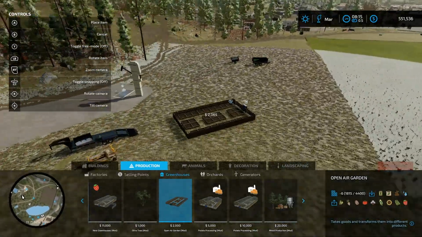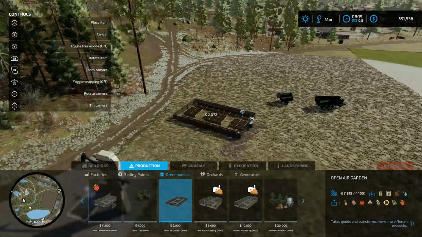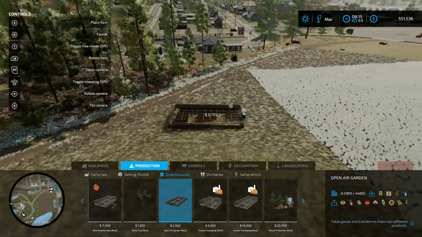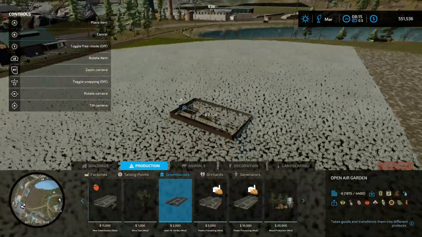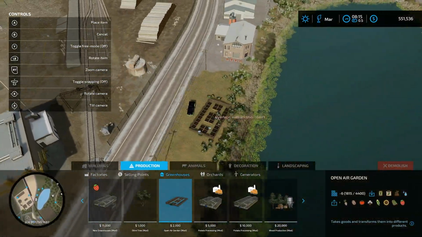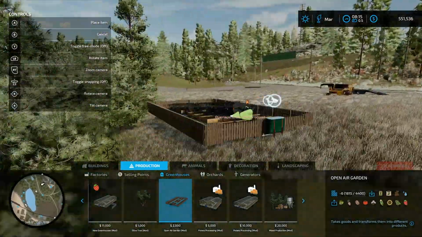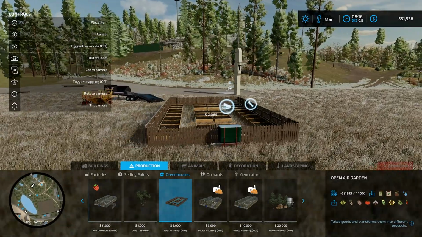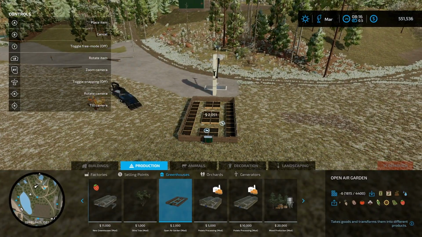We'll try and find a nice bit of not so rubbish land that we can't really use for anything else. I don't really want to put too much over here because there's not really much level ground on it. Yeah. We're gonna stick it here behind this. Not gonna be in the way.